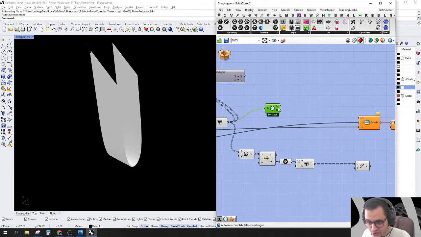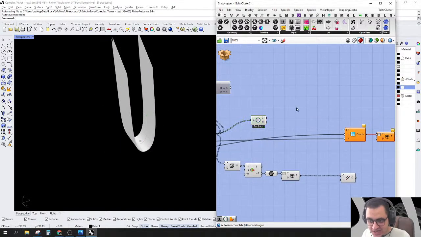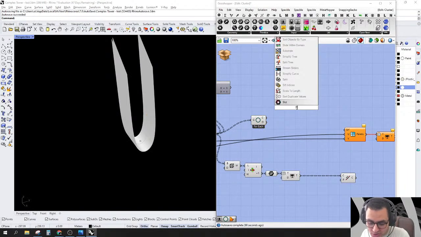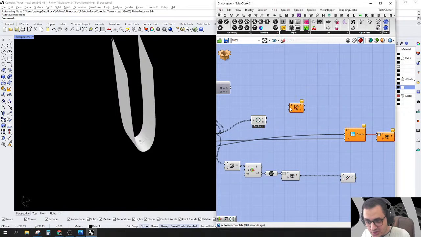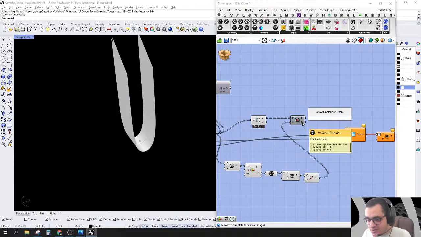I need this one because it will give me the center of each surface. And there is something called sort along curve, and these are the points that I want to sort, and these are the curves that I want to sort them around. And simply in here there are the indices, the new order of the surfaces.